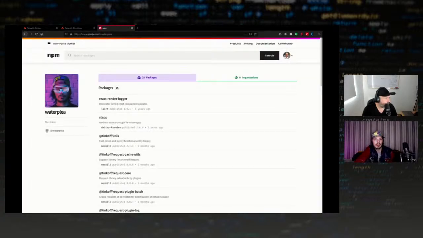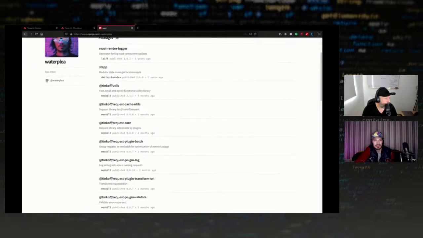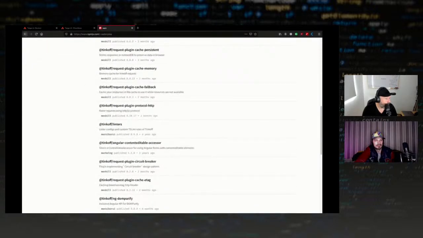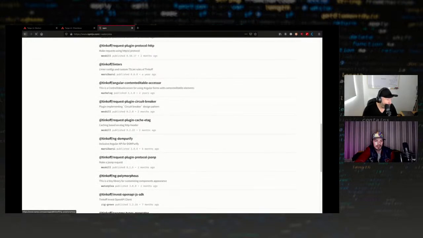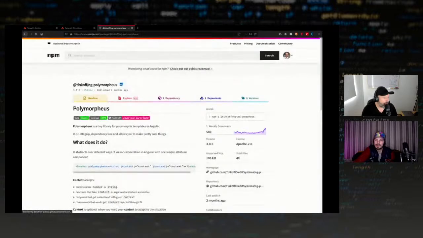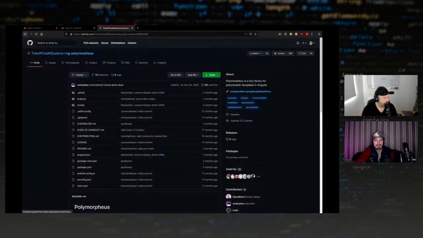If I Google it like this, then it will pop up. There's an npm package with a link to GitHub, I think. Yes, there is, second from the bottom. There we are. Awesome, and this takes it to the GitHub, so we can take a look.